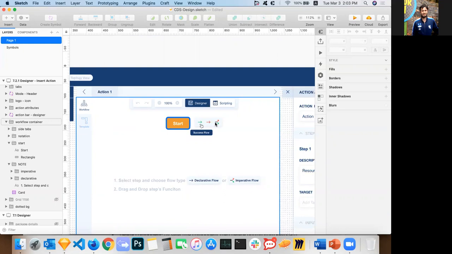So are you saying the user does a drag and drop of the functions into the canvas? This will be after choosing the flow type he will need to add. So first he chooses the flow type and then he does drag and drop? Yeah. So we are defining the flow first. Okay.